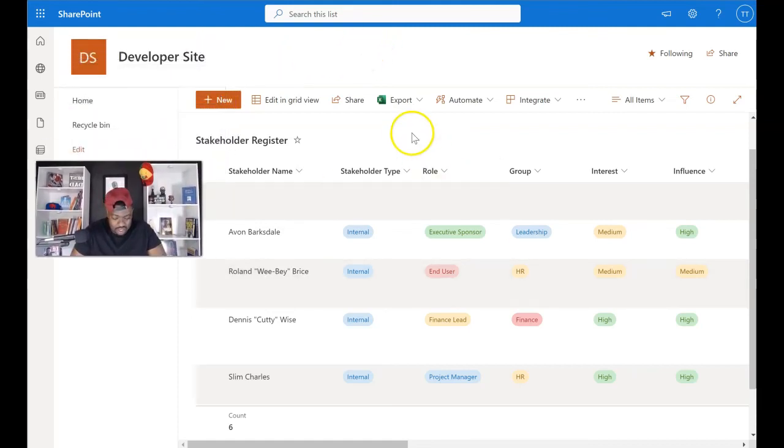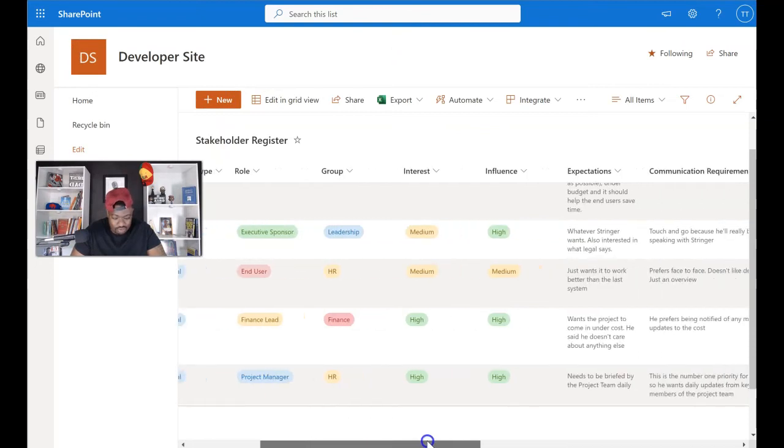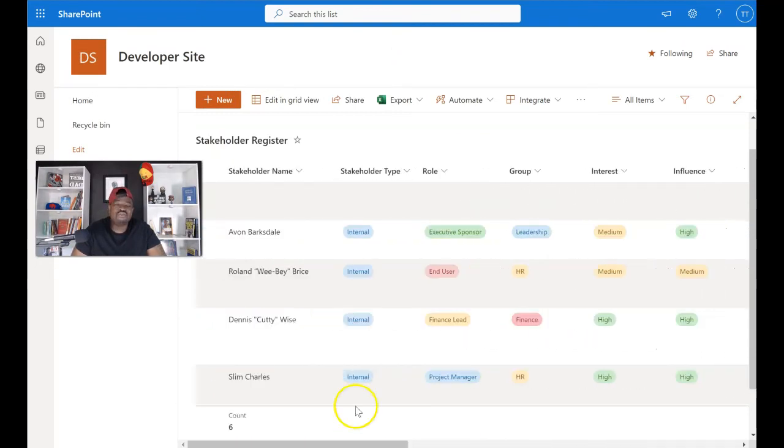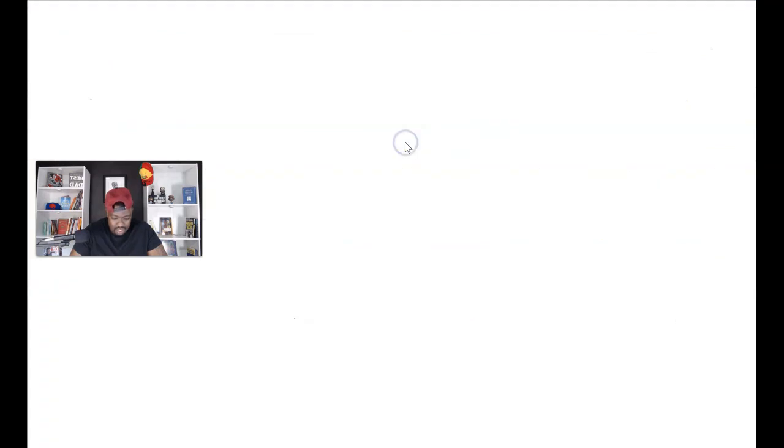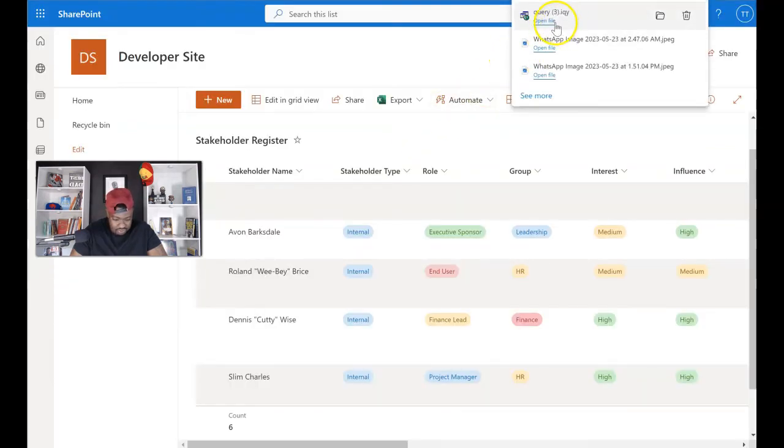Another feature. And there are so many to go through, but I'm just giving you the overview. If you absolutely must have a spreadsheet, because maybe your supervisor's like, I need a spreadsheet, fine. You hit export to Excel, pick this one right here, and then there's your file. So open the file.